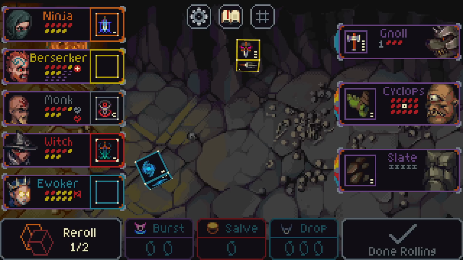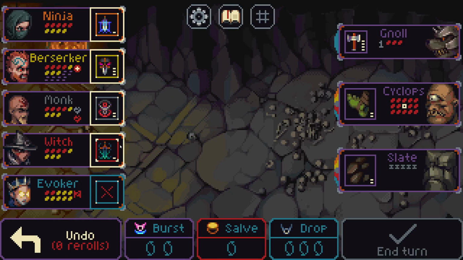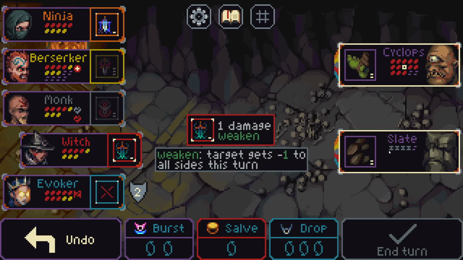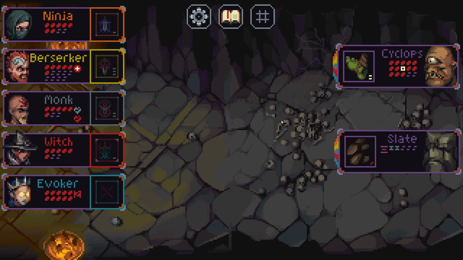Love this, love this. 2 damage to well, I mean, 1 damage to the Gnoll, 1 damage to the Slate, 2 damage to the Cyclops for defending the Evoker. Incredible. Berserker! Yeah, I think I'll lock your 3 just because it's enough to kill the Gnoll without having to worry. So we defend the Evoker. The Berserker kills the Gnoll on the top line. We weaken the Slate twice, preventing all of its incoming damage, getting it almost dead.